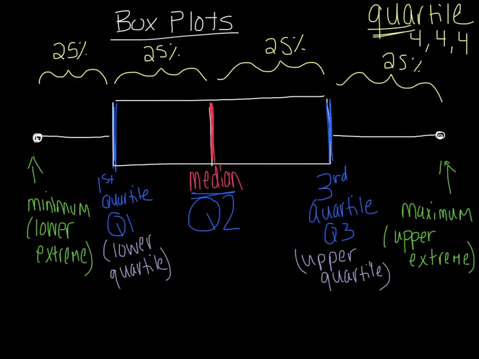Alright, so before we go on to an example, just one more time, let's look at this. We've got one quartile. This represents our first quartile, right? This is our second quartile. This is our third, and this is our fourth. Okay, we don't label this as our fourth, we just call that the maximum. Sometimes people think there's just 3 quartiles because that's all that we really see labeled here, but remember we're talking about this range of numbers in between each. So we've got 4 intervals, we've got 4 quartiles here.